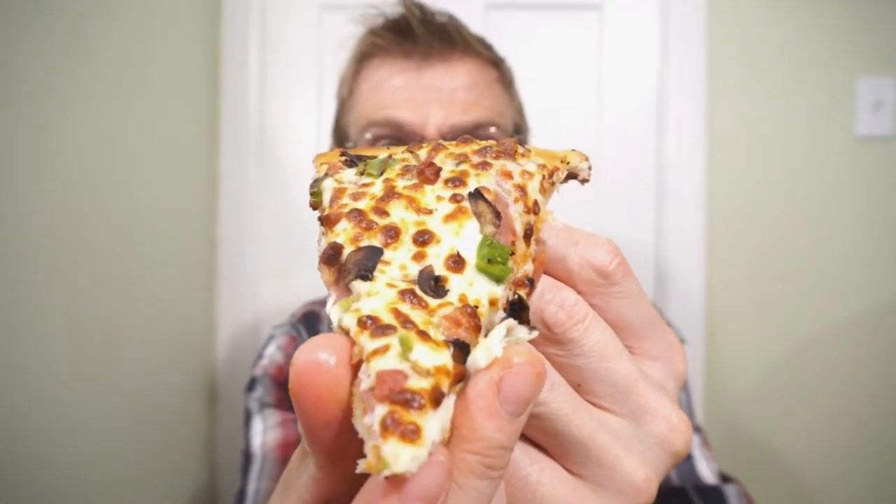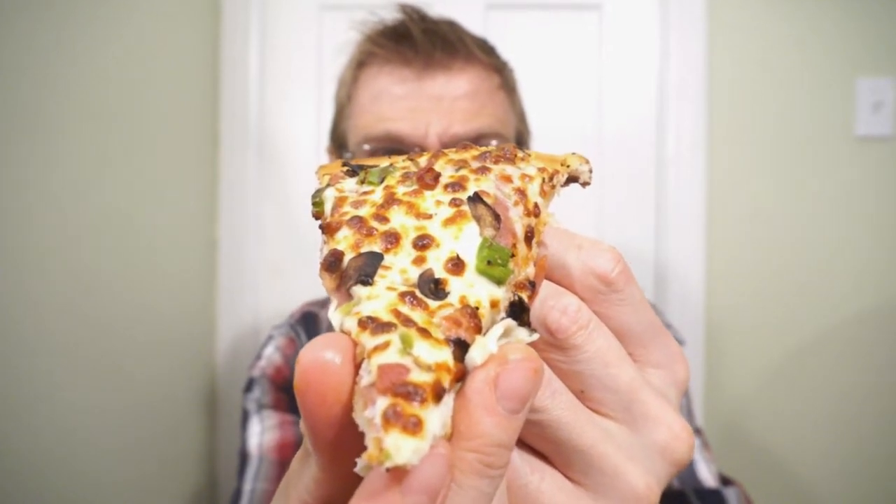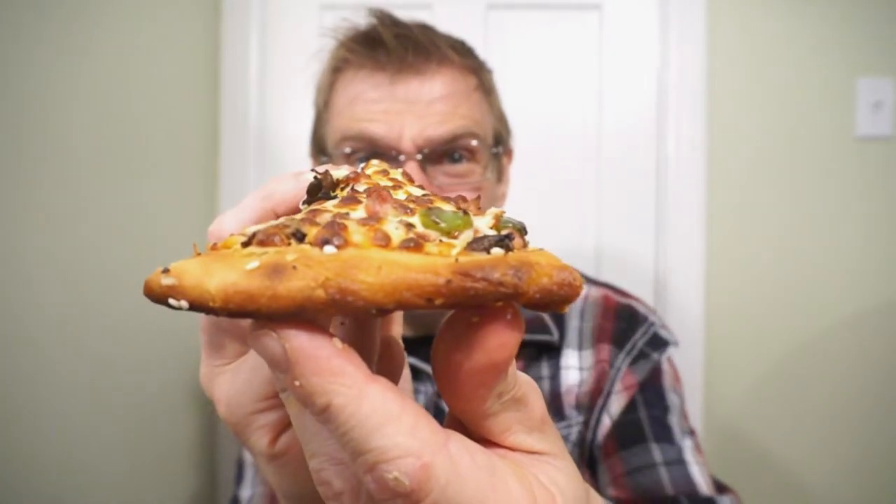Let's check out this Everything Crust. This is what the Greco works looks like. You can see the green pepper, the mushroom, lots of melted cheese. There's that new Everything Crust. I love their sweeter sauce, and they always make a pretty darn good pizza. Let's bite in and try that pizza.